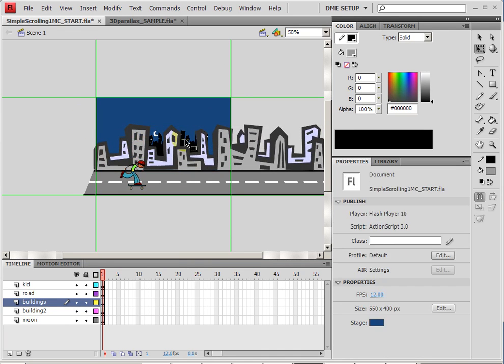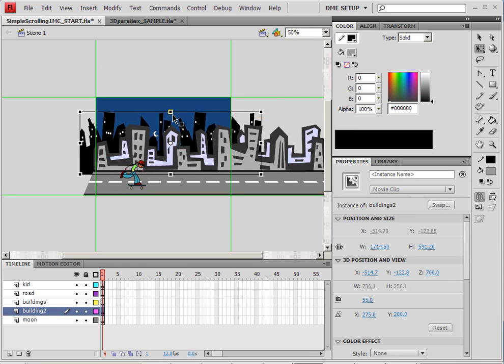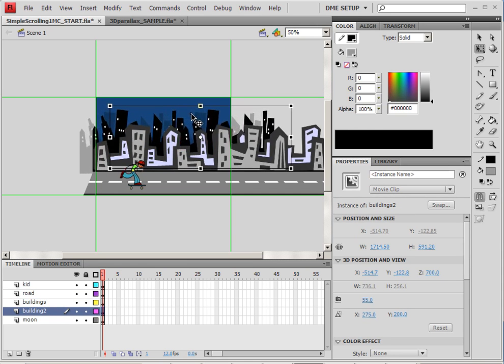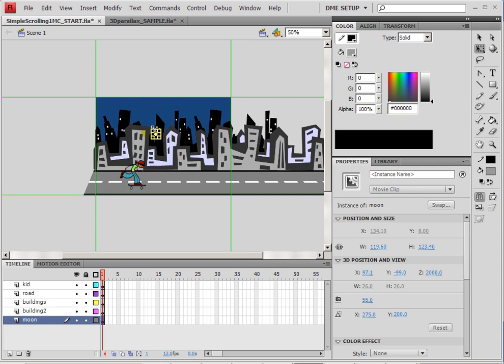That one's longer. This one in the back is just a little bit shorter. And then the moon, if I can grab it, needs to come up. I'm holding down the shift key and nudging it up into place, and then scaling it if need be. There we go. I've got that moved there. So I've got pretty much everything set up now.